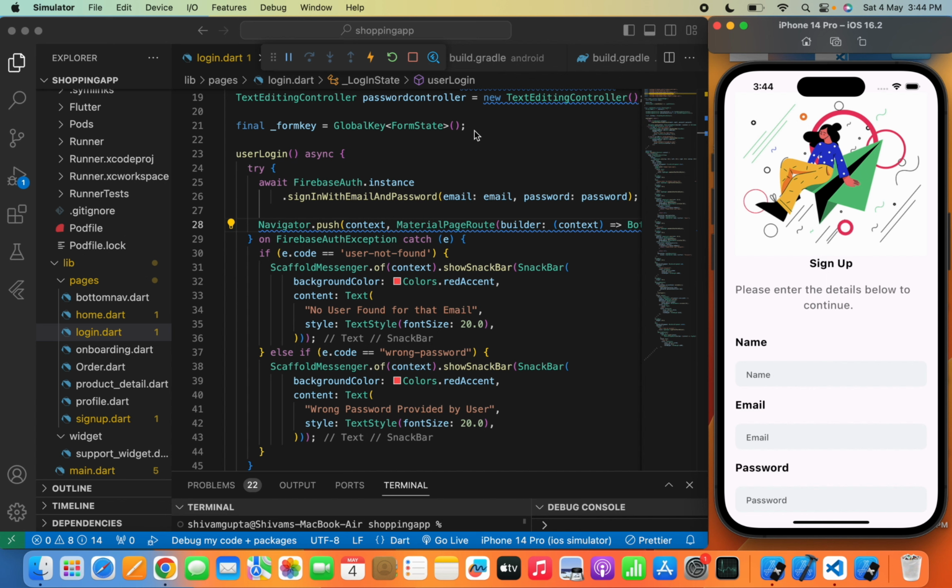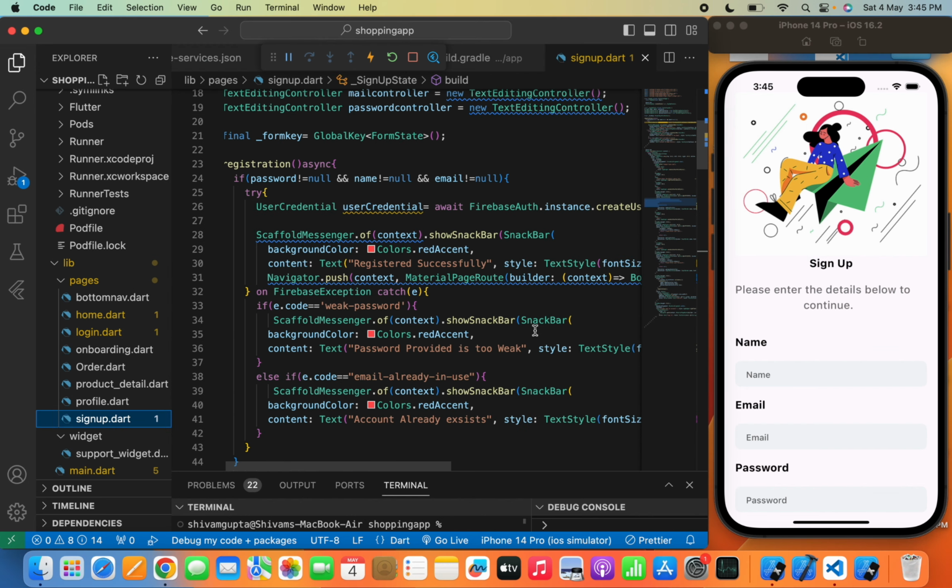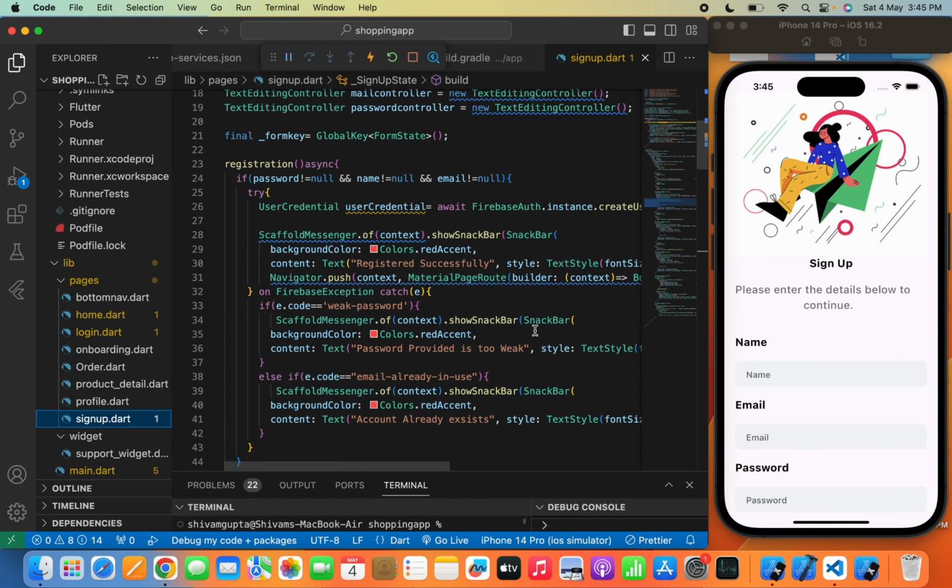Now, after this, I want the user details to be directly uploaded to the Firestore database, because when the user signs up in the app, their details should directly move to the Firestore database, so that I can use those details to track the user, like what all products they have bought, and we can show the name of that user, the image and his email in the admin panel, so that the admin can also get to know to whom they need to send that package when the user has bought that respective item from the app.